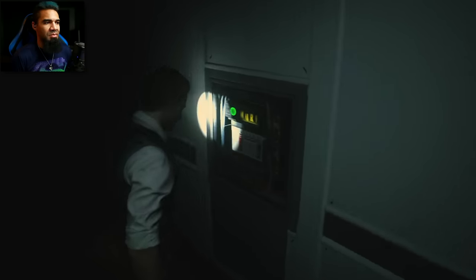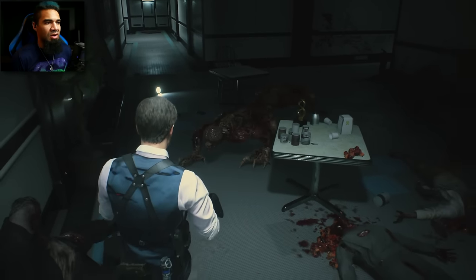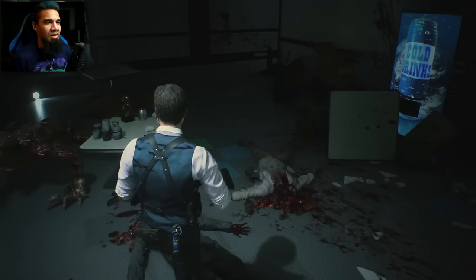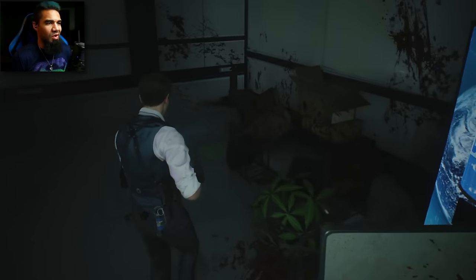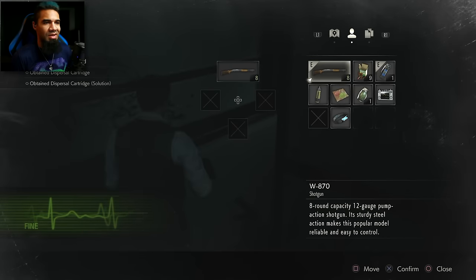Let's see where these lickers are immediately. All right. They are crawling this way. So I'm gonna walk this way. You see how this whole staying calm thing, you see how that works?